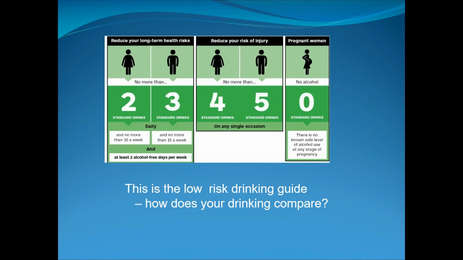Reducing your risk of injury is a good way of introducing that. And if you're pregnant, no standard drinks, and I'll come back to that one in a minute. And a good way of just opening up the subject and putting the issue really where it belongs, that is with the patient to describe for themselves what's happening with their drinking, is to take the information they've just shared with you about either their quantity, frequency, or whether they may on occasion be drinking above 5 drinks, and how does it compare against this.